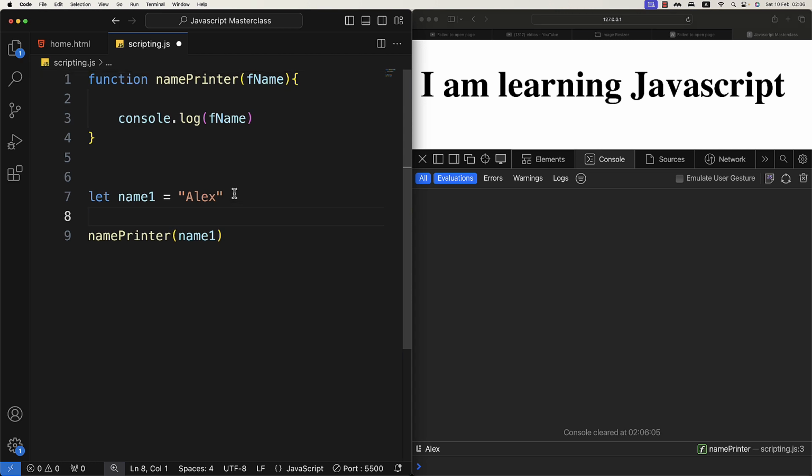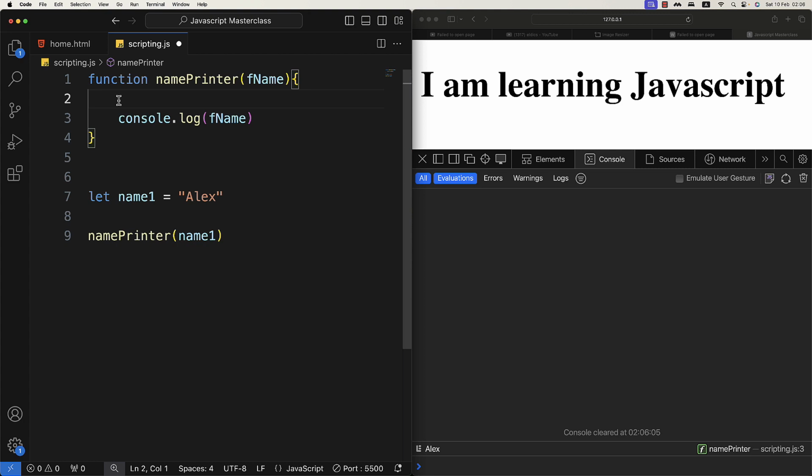Now, the next thing I want to tell you is that when we change the value of a parameter within the function, remember, a parameter is what we declare on the function, so when we change that value inside of the function, it doesn't affect the original value we passed as an argument right here.